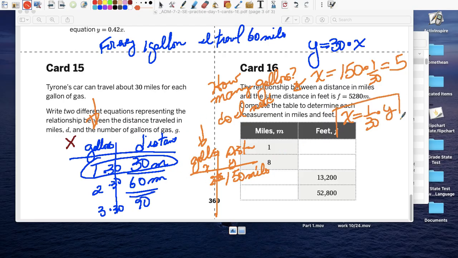So you can compare this and this. The first one is when you want to find the distance. To find the distance, we're multiplying all the x values by 30. The second one is when you want to find the gallons. To find the gallons, you're going to take the distance, in other words the y, and multiply every one of them by the constant proportionality, but this time around it's the reciprocal of 30, which is 1 over 30. Okay, and that's that.